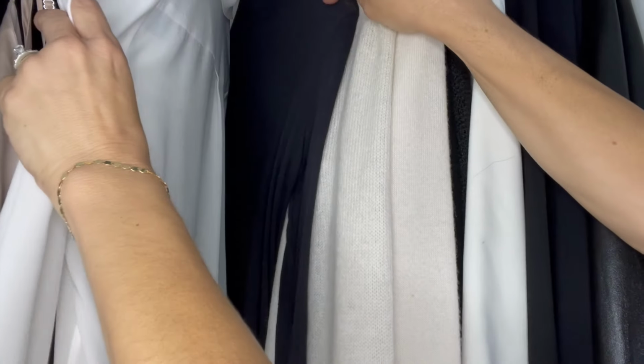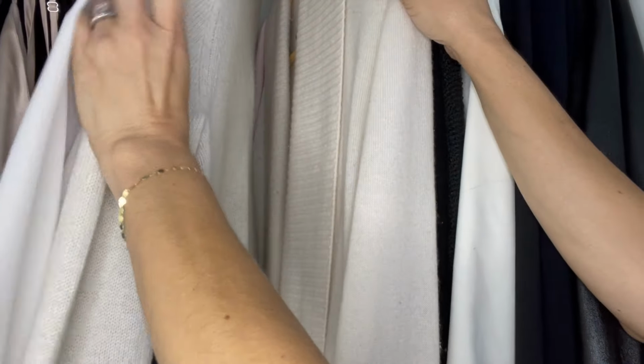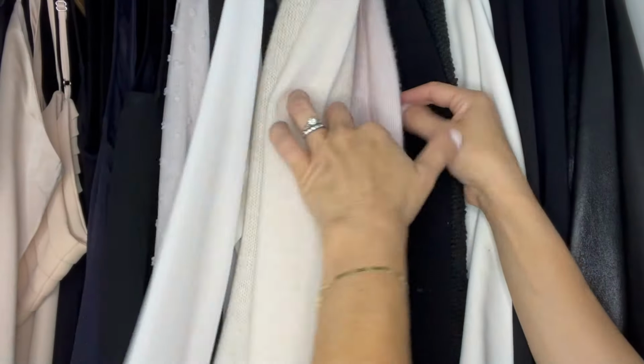It could be something like a colorful top or a colorful shoe or bag. Especially when you're newer to creating looks and putting outfits together, choose one thing that's going to stand out in your outfit and keep everything else more simple, more minimal, and more neutral. It's also a great way to put looks together. You're picking one thing that stands out that you feel great in, that's your statement piece, and everything else should be part of your basics, your foundation of your closet, your essentials that can easily mix and match with your statement pieces. Adding accessories to your look can completely change the feel of it.